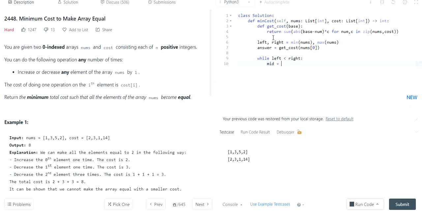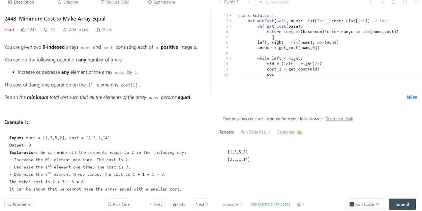Firstly we will calculate our mid now. So mid is left plus right divided by 2. Then we will calculate cost 1, which is get cost, and we will pass our mid value.